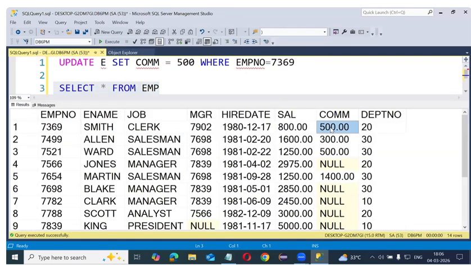Updated in the EMP table. A synonym is not a separate copy. A synonym is one object referenced with two names. One name is the table name, one name is the synonym name. One is a descriptive name, one is a short name. That's all.